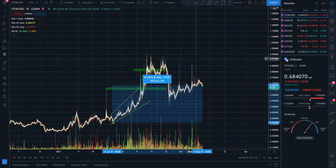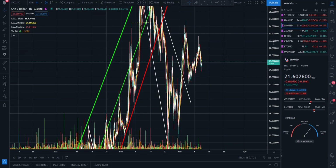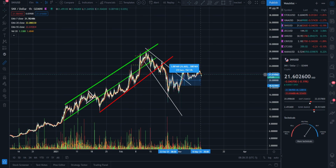Just incredible times. Synthetics was definitely one we bought, and we're kind of still waiting for this one to play out a little better. For instance, we did get in all the way back here at $7, but we just got in again recently, up here at around $18. So we're sitting in a small profit right now, kind of waiting for this one to blossom a little bit, but sitting at a nice 16%.